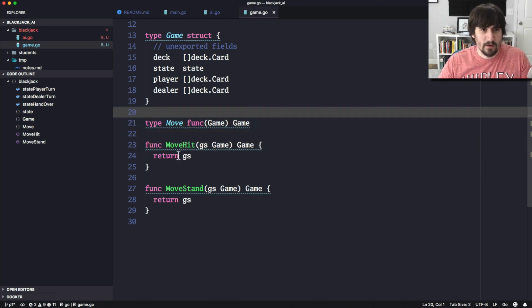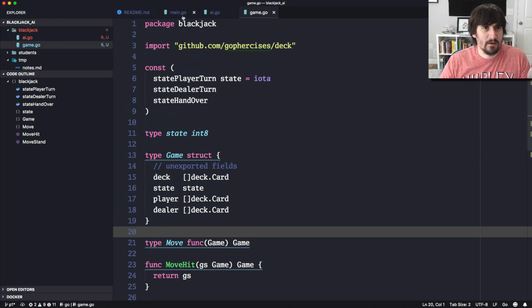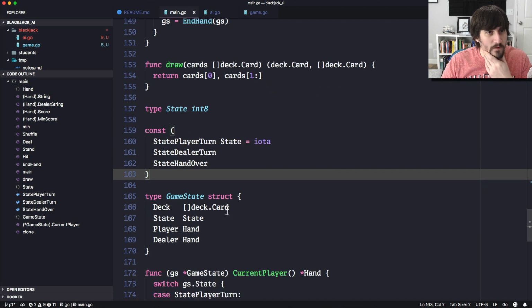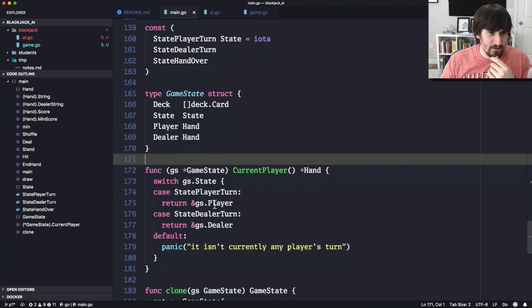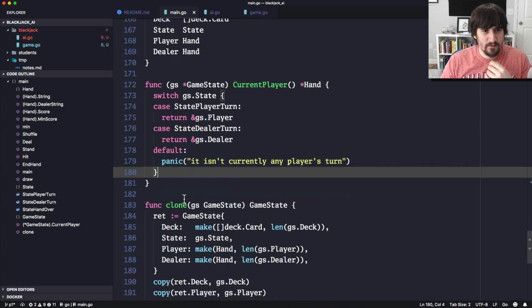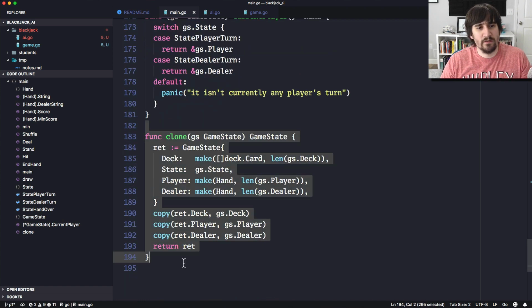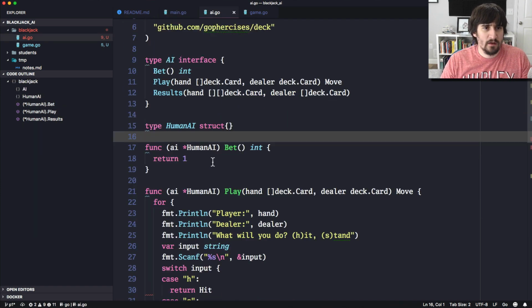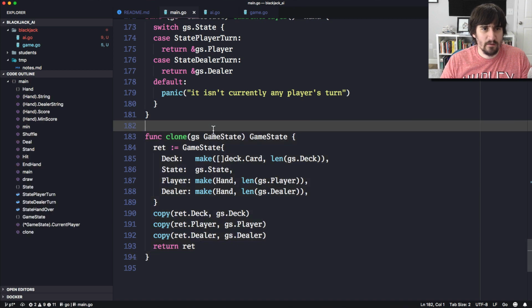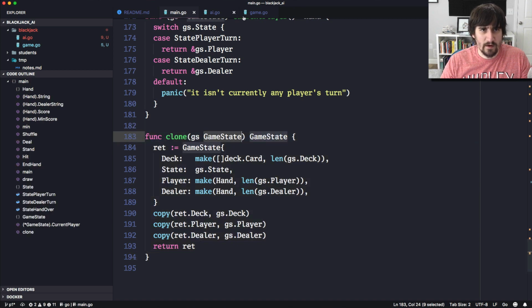And eventually we're going to want to comment some of this, but I'm going to go ahead and let it be for the time being. Okay, so we have a lot of this. The next question is, what else do we need? So I think we're going to need this clone, at least the way we're currently writing our functions would require it.